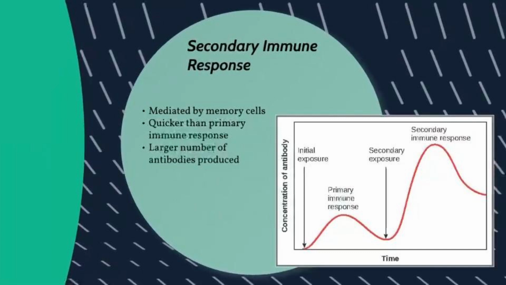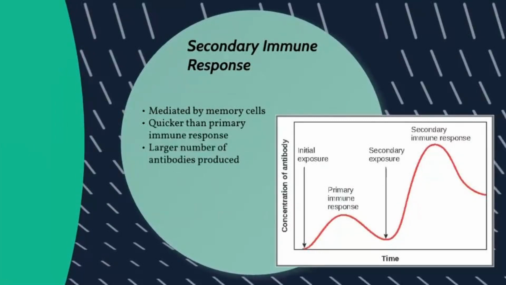Basically, the thing to remember here is primary immune response is when we first have exposure to an antigen, and this is a slower reaction and results in lower concentration of antibody. But upon another exposure, which is called the secondary exposure, we have a much faster immune response and produce much higher concentration of antibodies. And this is due to immunological memory, which allows the secondary immune response to be much greater because those memory cells are already existing in the body.